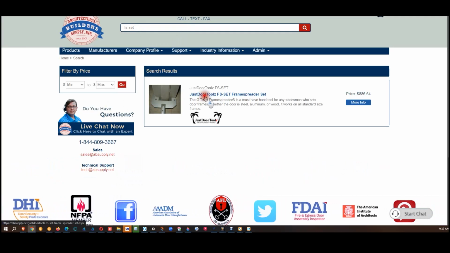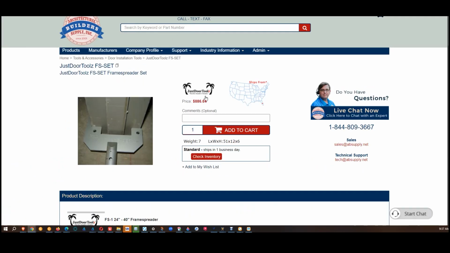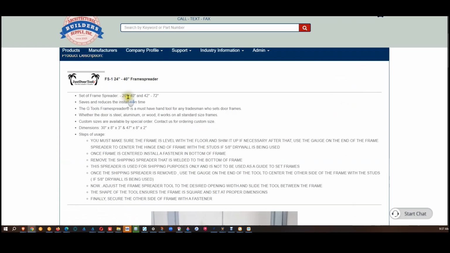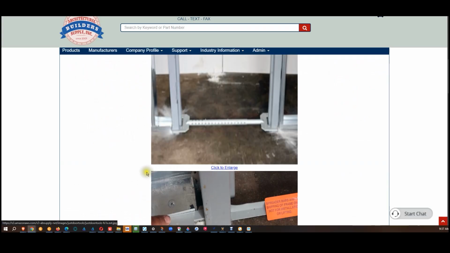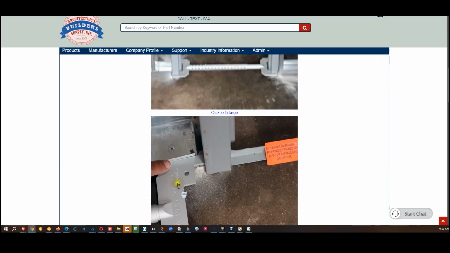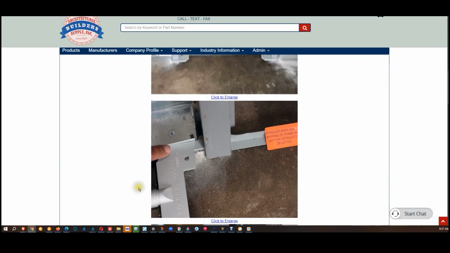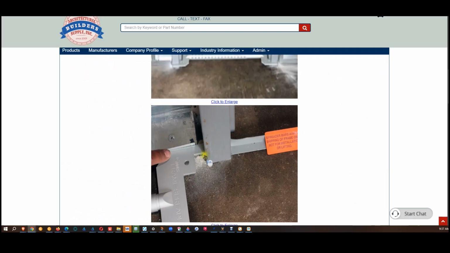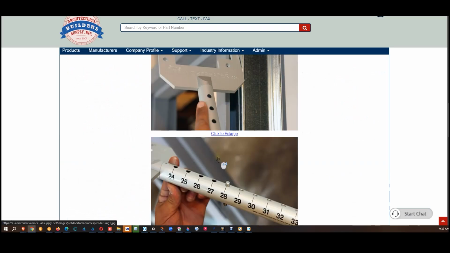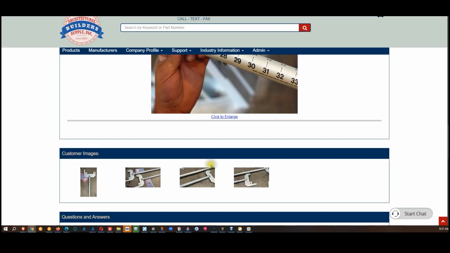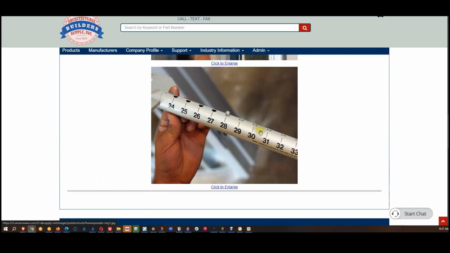Obviously, the 2x6 that the installer was using is great. Just Door Tools FS-set. What's nice about this, albeit they're not inexpensive, is they give you more than just what the client was able to do there. They allow you to margin the frame before drywall goes in if you're dealing with welded frames. But it's also going to be used for knockdown drywall frames in the sense that it will act as a spreader, but also they're telescoping.